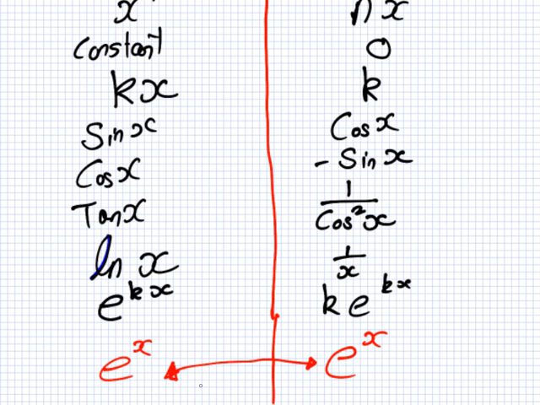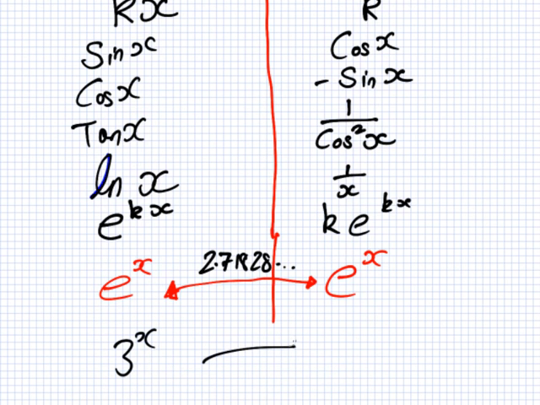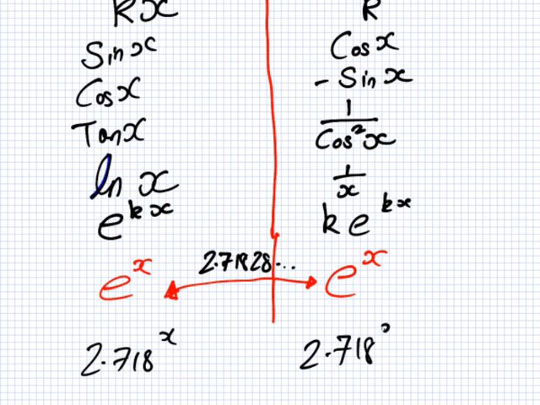When I first introduced e to you, I said e is a special number. Its value is 2.71828, etc. And the reason it's a special number is for this reason. If you use e power x and e is this number, its derivative would be itself. It doesn't change when you differentiate it. If you had something different, like 3 power x, the derivative is not 3 power x, it's something else. And this we will see in semester 2. But what we're saying right now is, if we have 2.718 power x, its derivative is the same as itself.